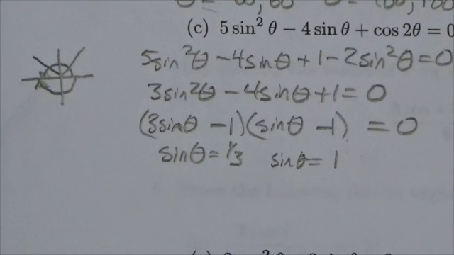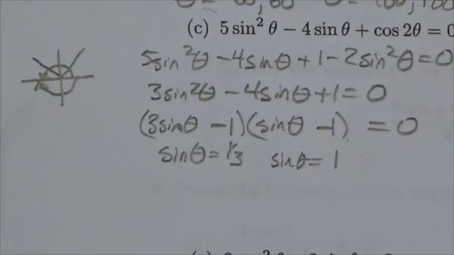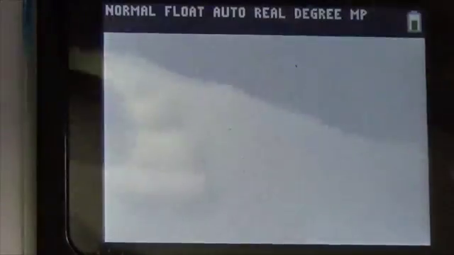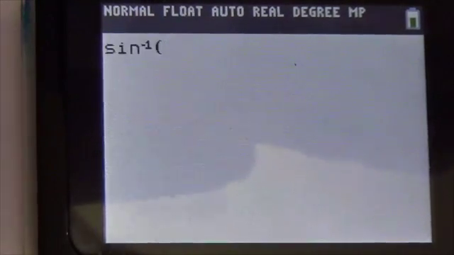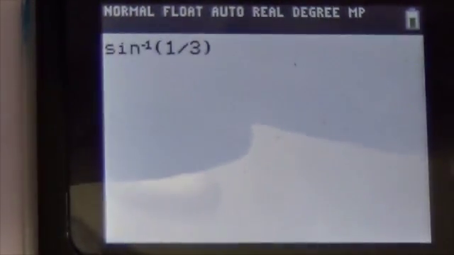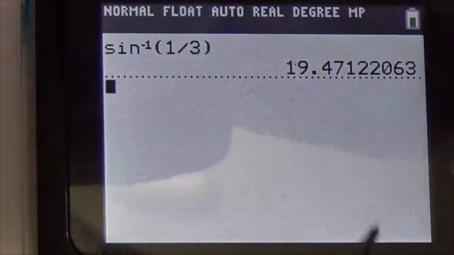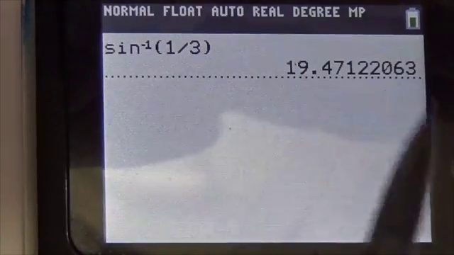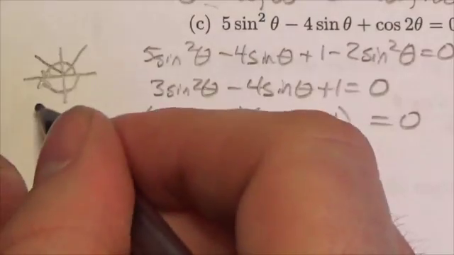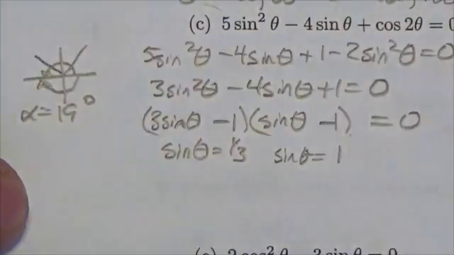Now I've got to think, 1 third, where does sine go to 1 third? This is always sort of entertaining for me because when I watch a math 30 student do this, I'll often see them stumble on this one because they start thinking about the unit circle and all of a sudden they can't find it. How am I going to solve this if it's not in the unit circle? And the answer is you're going to solve it the way you solved all of these problems way back in math 10. You're going to use your calculator. So what we're going to do is use the second sine function of 1 third and we get 19.4. We're going to typically round these things to the nearest degree. So we're going to say that alpha here is 19.